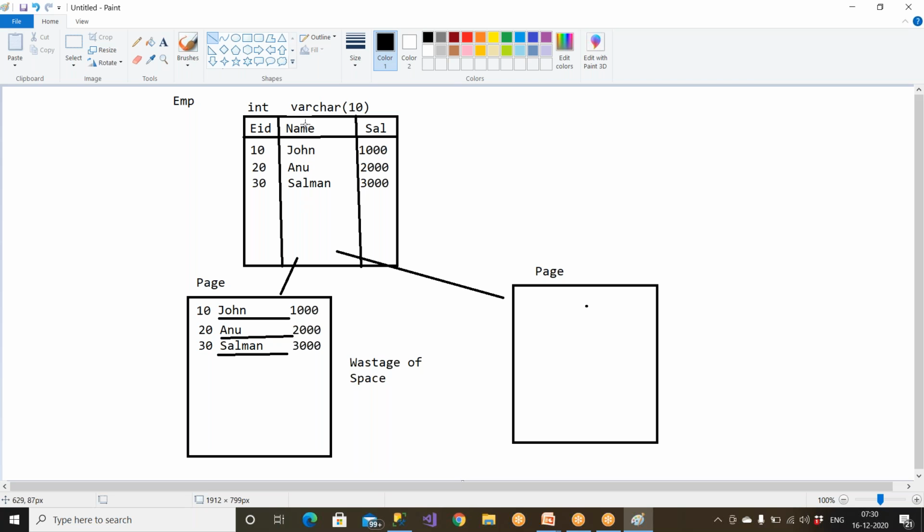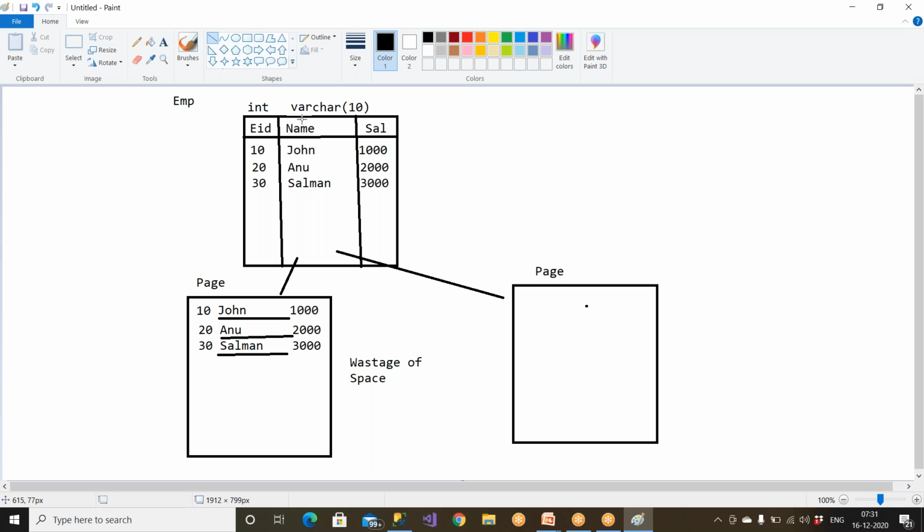Clear? So if you say character data, fixed space will be given. Whether you eat or don't eat, it will be given. For example, you order a medium size pizza. There are four pieces. If you eat two pieces, what will happen? Two pieces are wasted because you don't have anybody to eat them. Fixed size food will be delivered to you if you order a medium pizza, right? So the size is very fixed, but you consumed only two pieces, not the complete pizza. So wastage of food is the big problem there. Clear? That's what I'm telling.